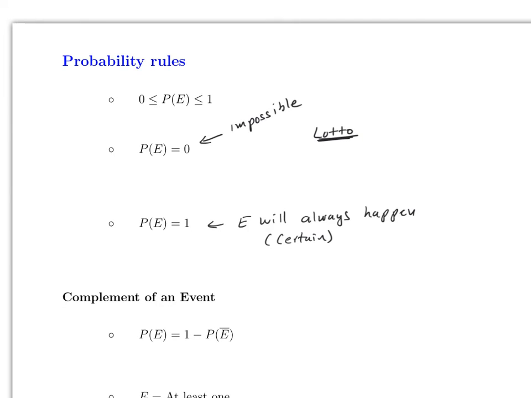For example, if you roll a die, the only way to guarantee a win is if you bet on the numbers 1, 2, 3, 4, 5, and 6. Why? Because one of those numbers is going to come up. It doesn't mean you're going to make any money, but you're going to win. By win, I mean guess which number is going to come up. And if you bet on all the numbers, of course you're going to win because one of them is going to come up for sure.